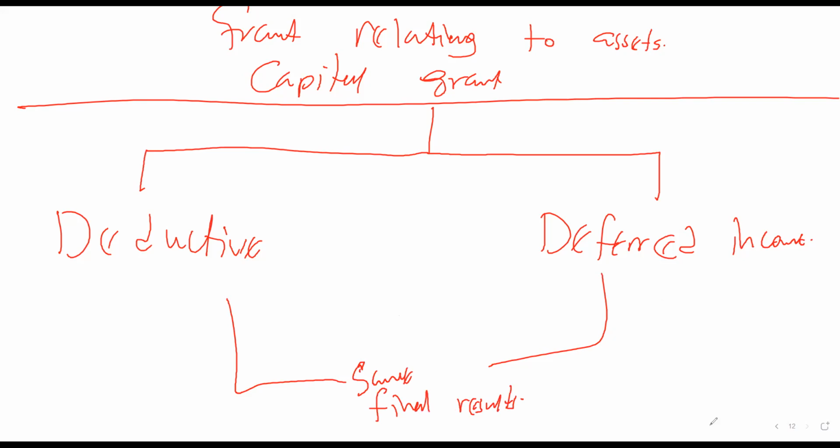And then move on. Final level. You must consider repayment of grants. At what point can government ask you to repay the grant? November 2017, question 2, repayment of grants. It's your travel. Now let me start. Deductive approach.